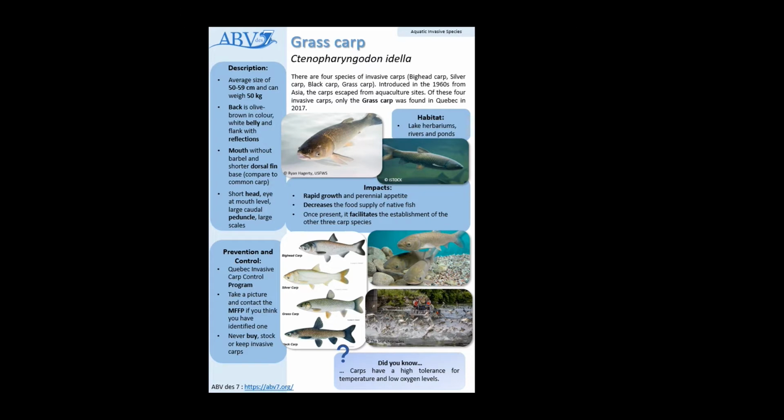For the moment, there are no records of the presence of carps in the Ottawa River over the Fortune Dam, and no mentions in the main tributaries of the river, also in Outaouais. But DNA analysis made at the bottom of the Fortune Dam indicates the presence of the carp. So it is really close to jumping the barrier to invade the river. It is still a possibility.